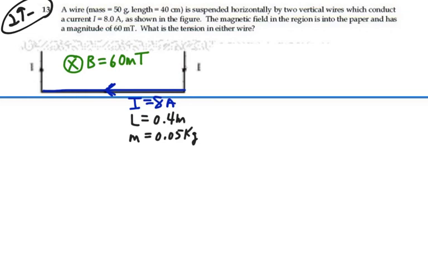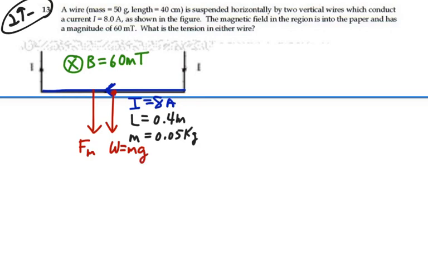So if we look at this wire segment and the magnetic field, using the right-hand rule, pointing in the direction of the current and then closing on the direction of the magnetic field into the page, my thumb points down. So there's going to be a magnetic force on this segment going down like this. And that will combine with the weight force, which is mg, also going down like that.